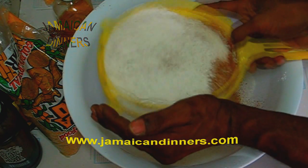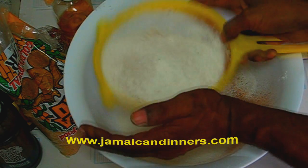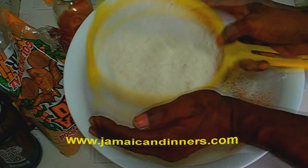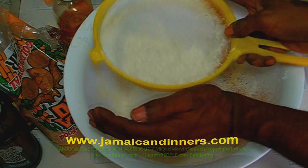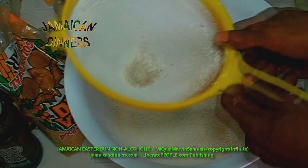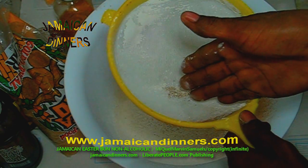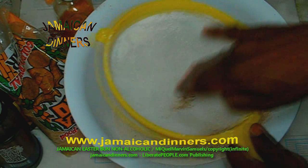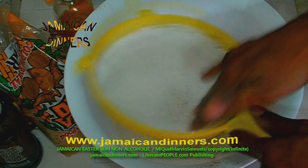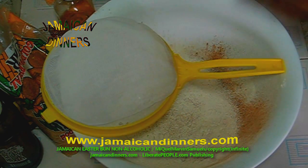Just sieve it. Just to say, if you want a healthier bun, you can mix the flour half and half with wheat flour, or like a cup and a half of flour mixed with a cup and a half of wheat flour. Alright, this is aside for later.